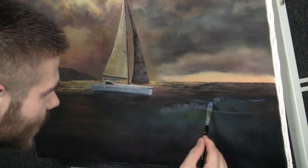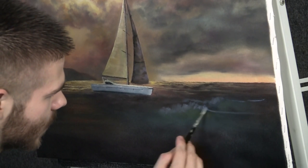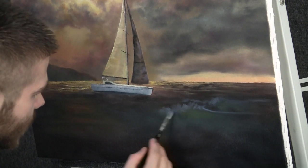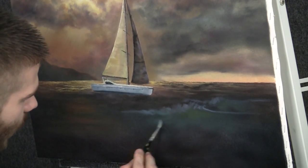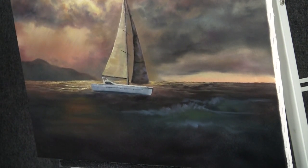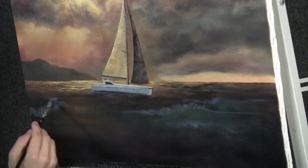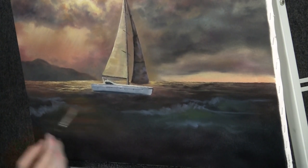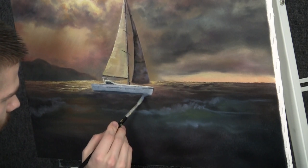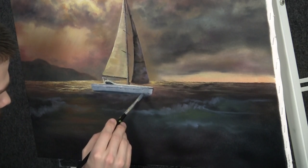Those little compositional things are kind of important to keep in mind. They really make your painting a lot nicer. Give it a try when you paint. Kind of plan it out and make sure the composition works and you like it. And then roll with it. It's a lot of fun. There, just scrub in all these different waves and different little water movements as you go around this painting. We'll worry about maybe a couple of waves here. It's sort of, maybe the boat is making these waves. All right.